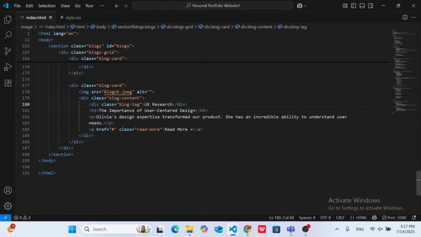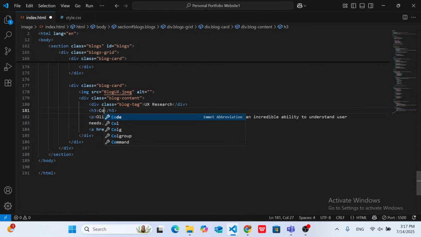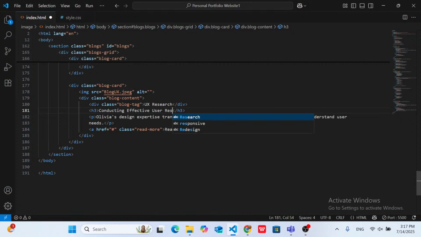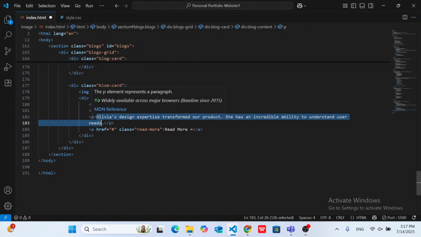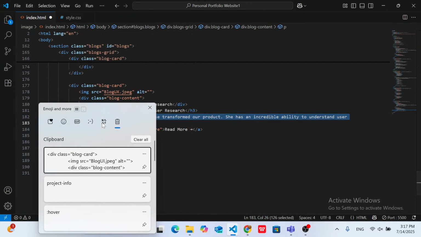Then for the H3 text, then for the paragraph, I should have that in my clipboard as well.